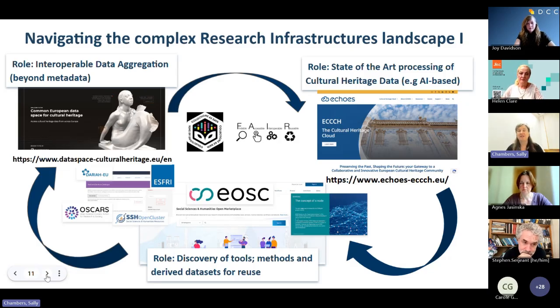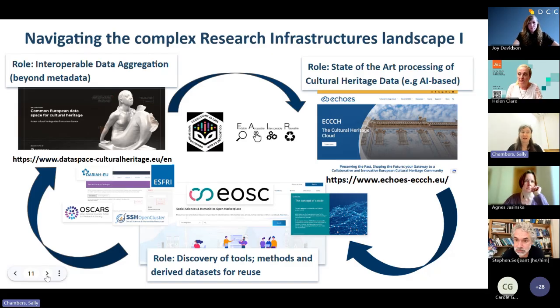Helen mentioned that EOSC is also seen as the data space for research and innovation, and there are other data spaces out there. In terms of humanities and social sciences, we have the data space for cultural heritage, a key initiative at the European level that the UK is also contributing to.